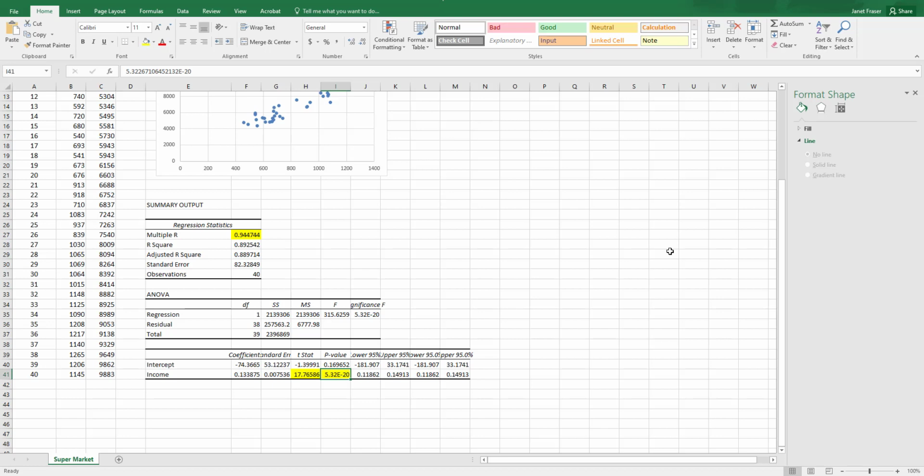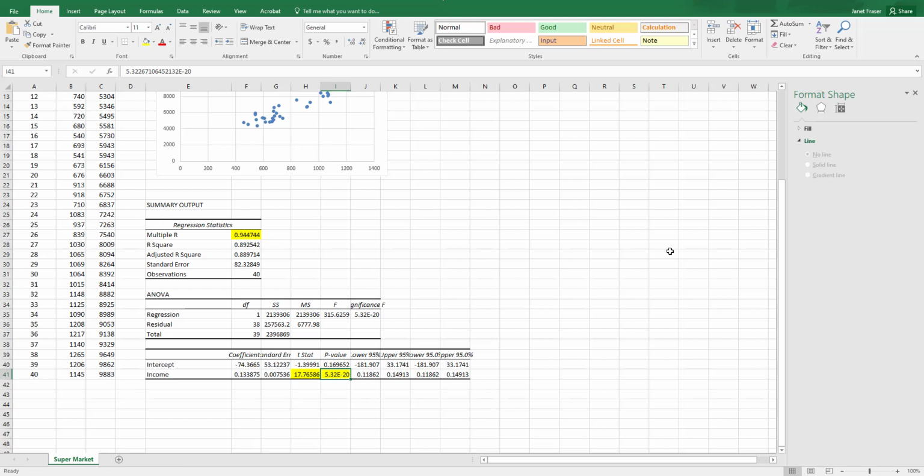It is a lot smaller than 0.05, which is usually the p-value you're looking for. That's usually the level of significance that you're interested in. Because this number is so much smaller than 0.05, we can be pretty confident that this is a very significant relationship.